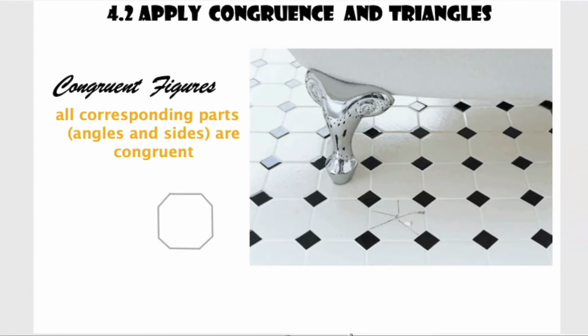So what would I want to measure to make sure that it's going to fit well? I would want to measure all of the sides to make sure that all of the sides are congruent. On this particular tile, all of those sides match, and we call sides that go together corresponding sides. And then I'd check these shorter sides too. But I wouldn't want to just measure the sides to make those fit. I would want to make sure that the angles are going to be right too. So I'd want to measure all of the angles to make sure that each corresponding angle will be a good fit.